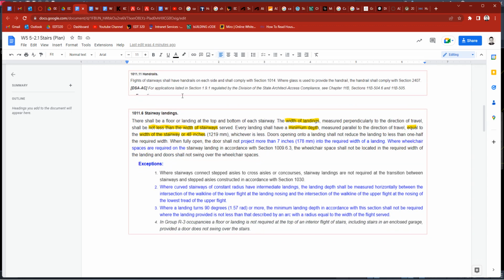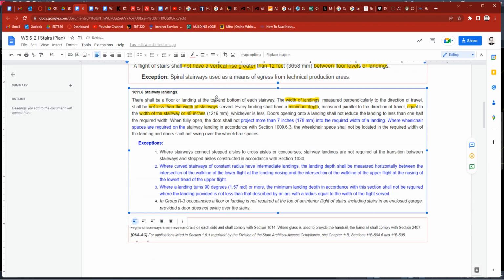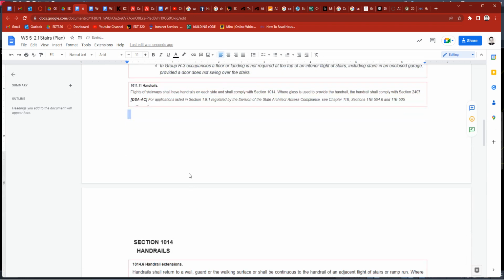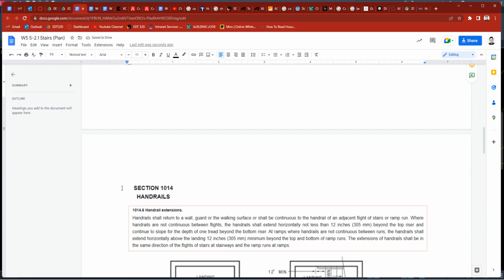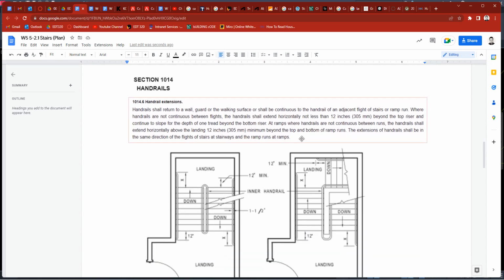Now the landing, well, let's maybe put this landing up here and the handrails down here, because there is a section of the building code all about handrails, and it says that you need to have 12 inches beyond the top riser. So this is the top riser.